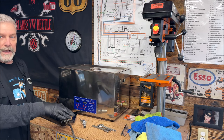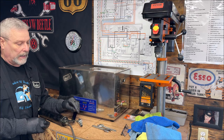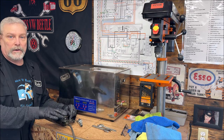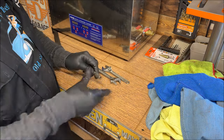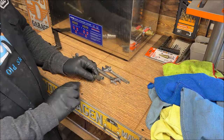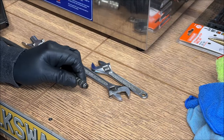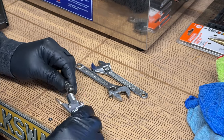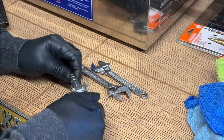So I'll show you real quick in case you want one of these. I even got to find the link to it. I've had it that long. We'll put it on real quick. It'll fit all your regular universal grease guns. So I actually loosened this already. That's the regular end to your grease gun. So you're going to just spin this off, drop it on the floor. That's a must. And then you're going to just thread this on in place of the end.